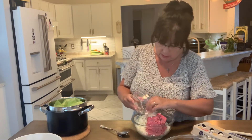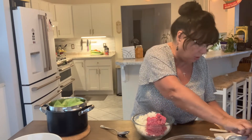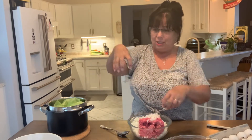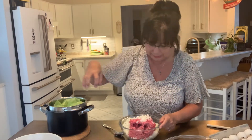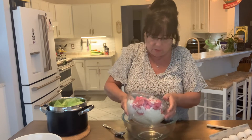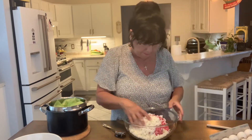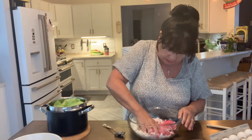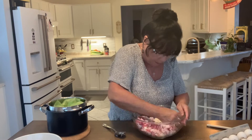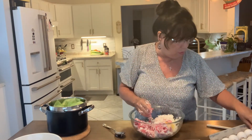I have the onions not minced but chopped finely because they should cook off real fast. Your two best tools in the kitchen are your hands — that's how I always mix mine. Let me get a bigger bowl. Get in there — rice, meat, and then the egg right in. Flip it around, get the onions off the bottom, and let's crack the eggs. I'm going to do two just to ensure it sticks together.